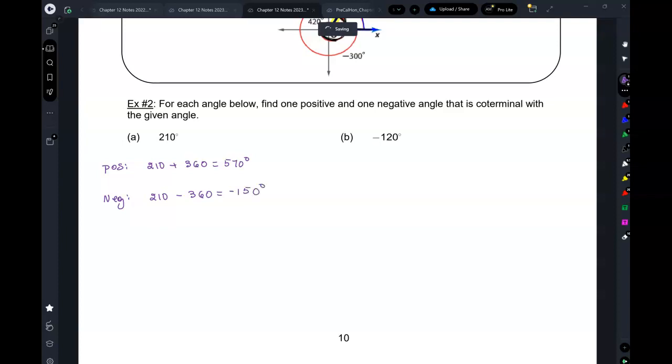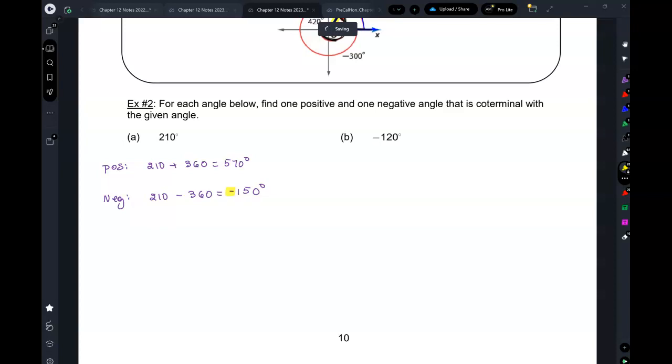150 degrees. Okay? Now, this is an important piece that a lot of students miss. When we say negative coterminal angle, it legit has to be a negative angle, right? It has to have a negative sign. Just because you subtracted to get an angle, it doesn't mean that it's a negative coterminal angle. You have to subtract until you get negative. For example, if you had 560 and you subtract 360, what do you get? 200. That's a positive one. So you have to keep going until you get a negative.